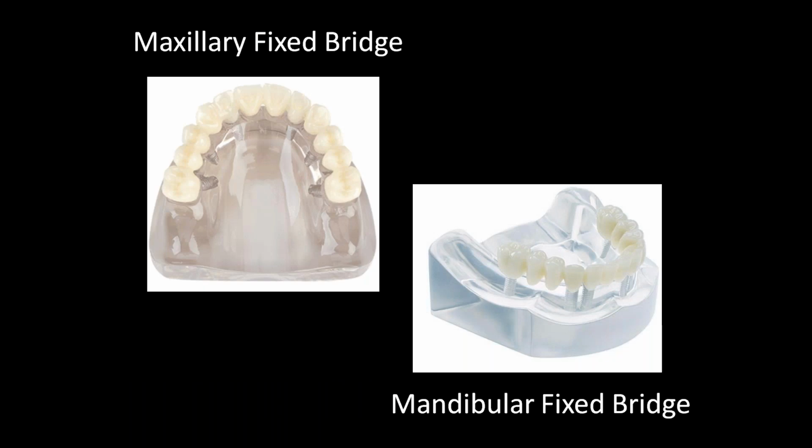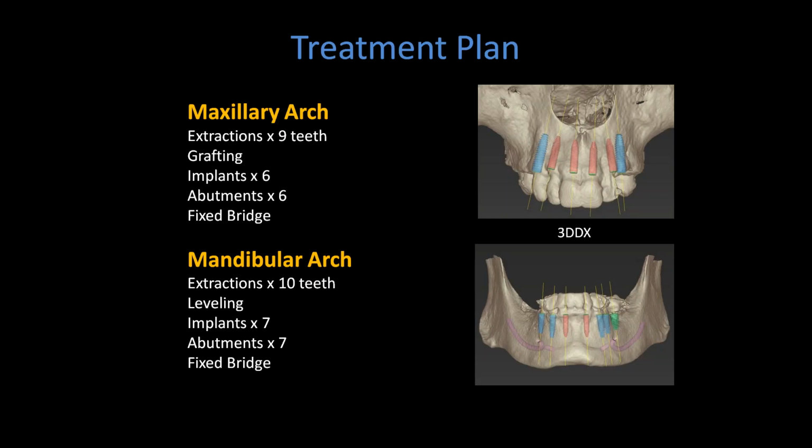In this patient's particular case, he chose to go with fixed bridges on top of implants in the lower and upper arches. He did not want to have any type of sinus lift or augmentation, and he wanted to be able to walk out with fixed teeth. So our treatment plan in this particular case in the maxillary arch was to extract all his remaining teeth, level the bone, place grafting material in the sockets where the implants would not be placed or around the implants, and then give him a fixed bridge.